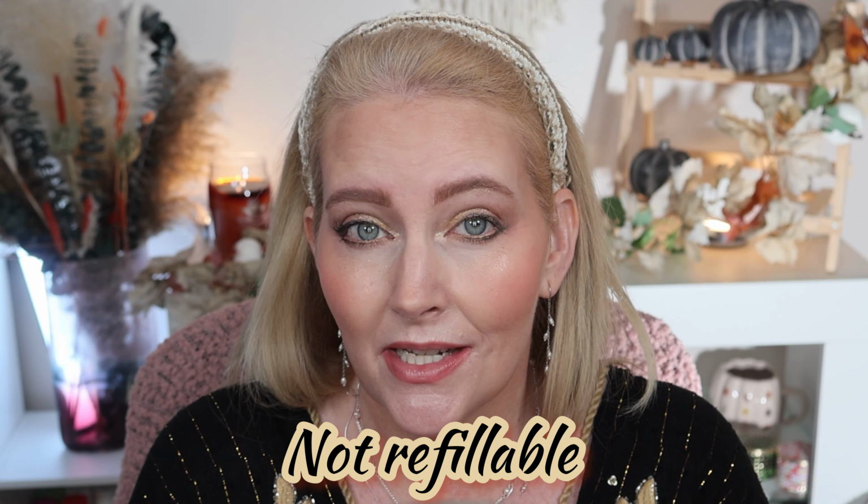So I think they are gorgeous, and I didn't have these shades because I didn't actually pick up a lot of the LOVESHINE, so I was happy to get all three. But if there's one that you really like, you might want to keep it for the packaging. Entirely up to you, but they're not costing more, so if you don't have the shades and you wanted to get one anyway, this is a good time to get a beautiful case, because these won't be around after Christmas. I imagine they'll probably all be gone.